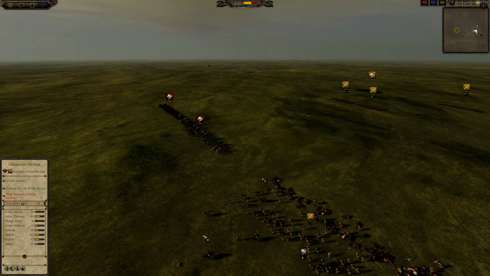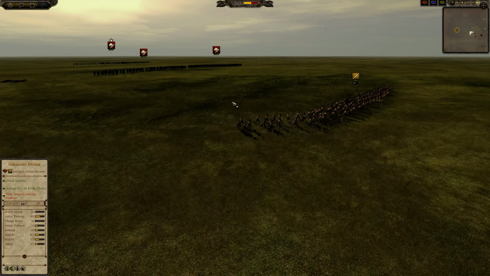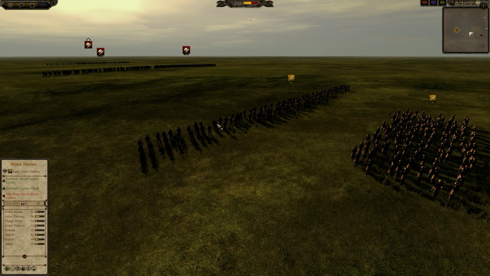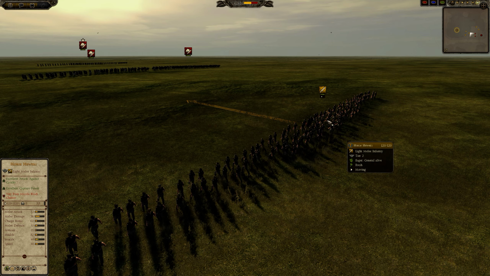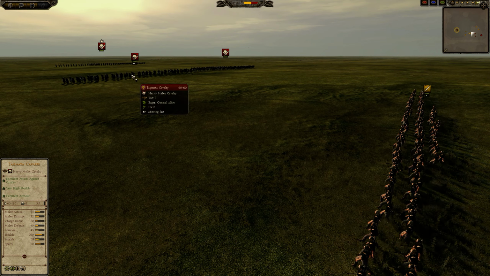However, when these units get charged by Tagmata, it's the horse hewers' time to have a bad time. What I'm going to be trying here is have this unit of horse hewers be charged and then try to follow up with this other unit of horse hewers. So horse hewers are obviously not a meat shield unit, but this is just to see what happens to them when they get charged, because of course they are light melee and they shouldn't be able to hold up too well against charging Tagmata cavalry.